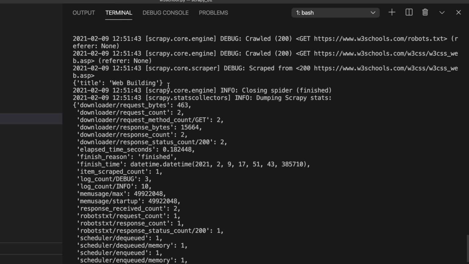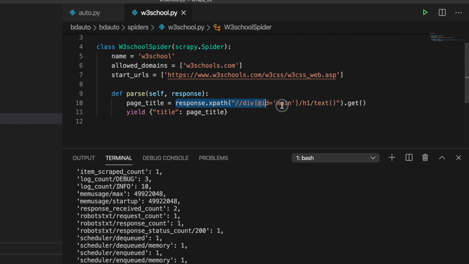Title: web building. That's all, guys. So basically if you get that type of error, just remember that you are making some mistake here, basically in response.xpath, where either you are forgetting the xpath argument, I mean the positional argument, over there, or you are typing something wrong. Basically when you are coding, you are in a hurry. This is very common. We generally do it, I also do, and I also did. I showed you the mistake I made, what type of error you will get, and how to solve it.